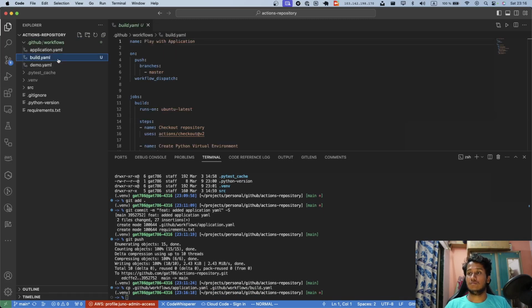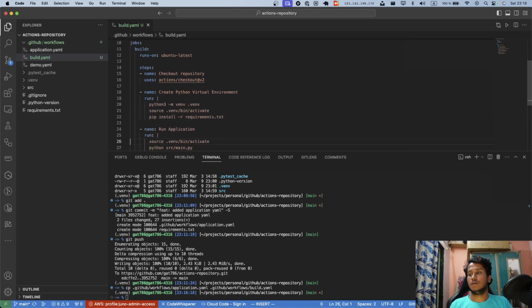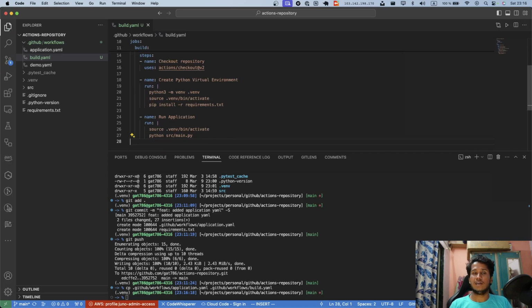So it's basically the same file. And let's also change the branch name to main so that it automatically triggers. Let's just see how you do that before actually writing an action for it.